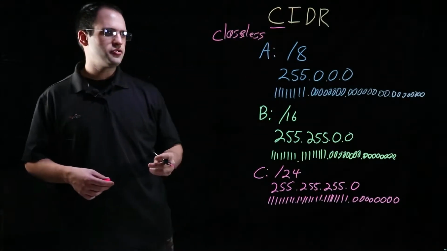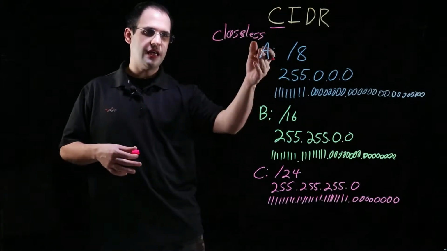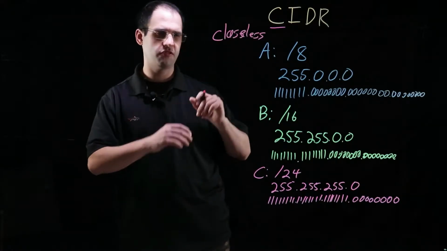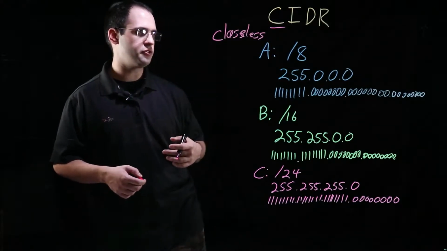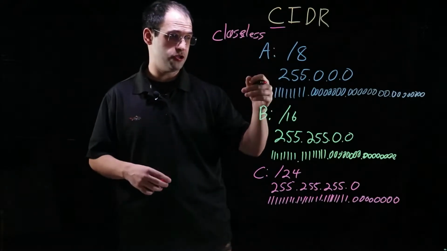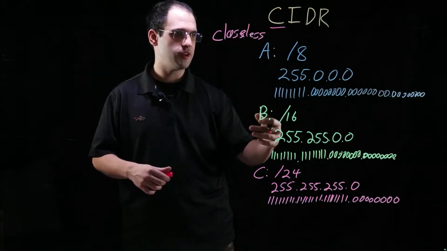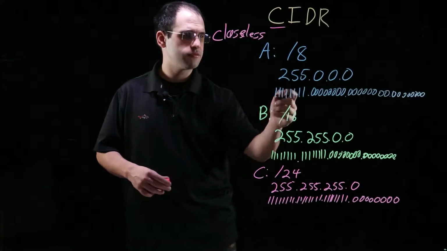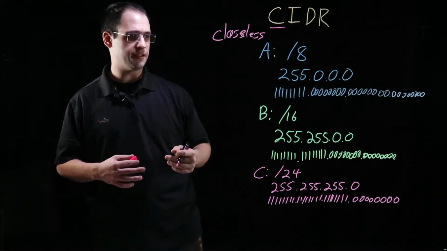Classless. We're going to start breaking away from these norms where we said A, B, and C networks have a certain range that they operate in and a certain subnet mask. But I just wanted to start here, and then we'll move into the classful notation. So we have this classless notation, my bad. We have A, B, and C in our classful, and eventually we'll move into the classless side of it. But for now, 255.0.0.0 is our class A subnet mask.